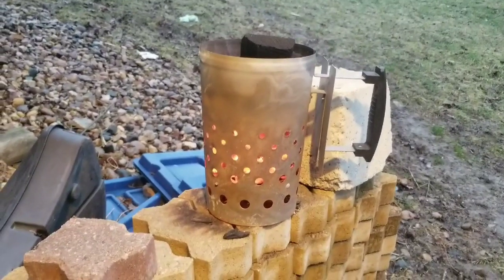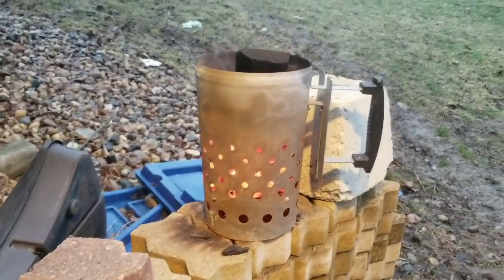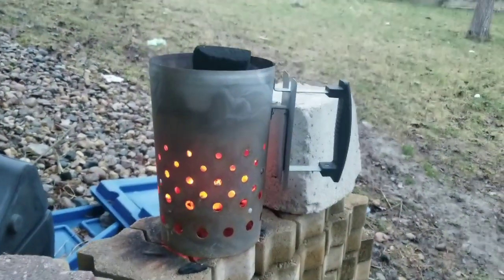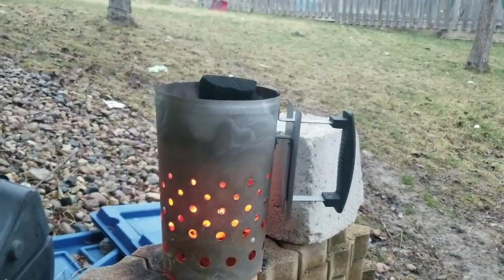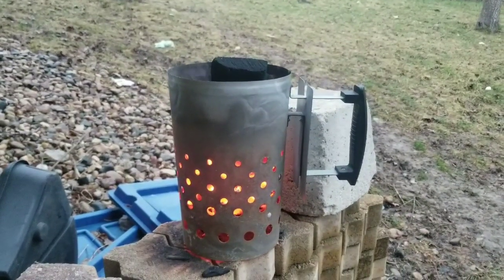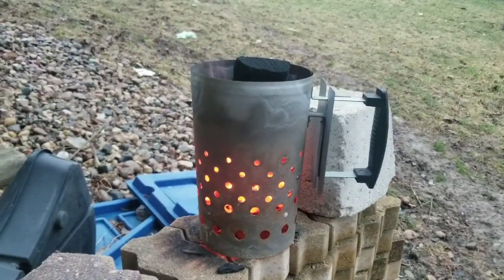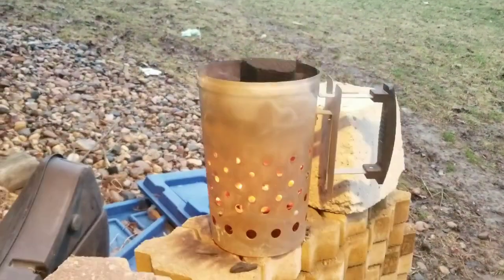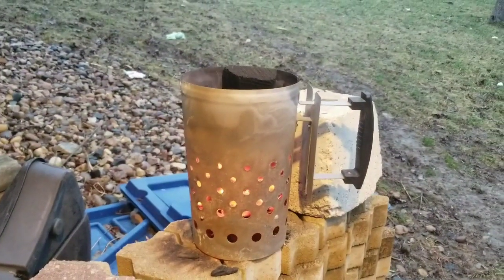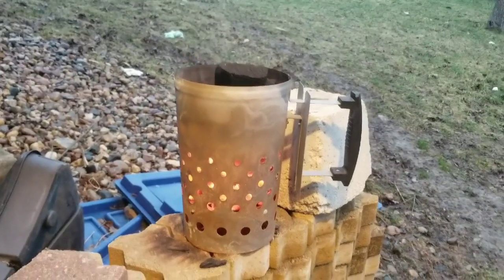I got my chimney going. I'm going to shut this light off real quick so you can see the flame coming out - it's pretty cool. I got it going pretty good but I don't want to get it too hot because I want to start smoking around 150 to 200 degrees. I have an Inkbird that I'll put in the summer sausage so I can monitor the temp on that.